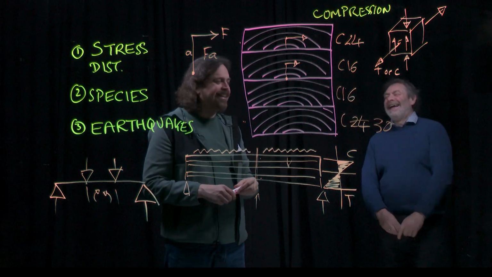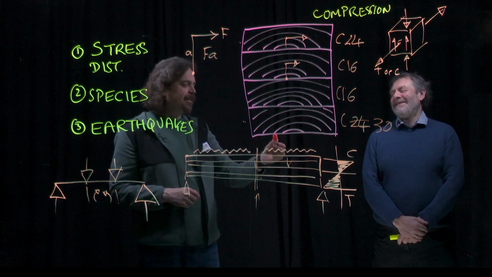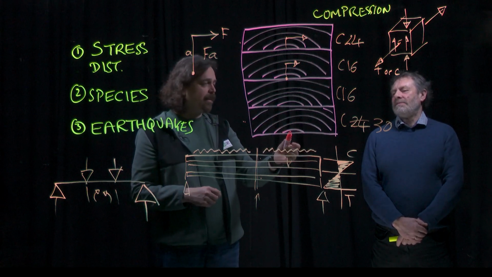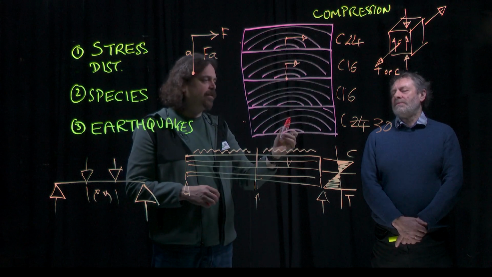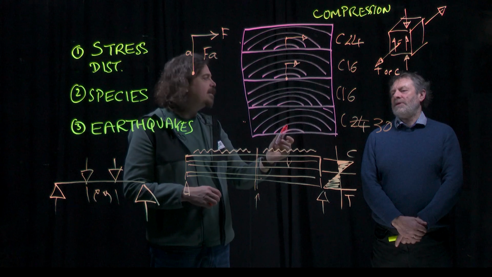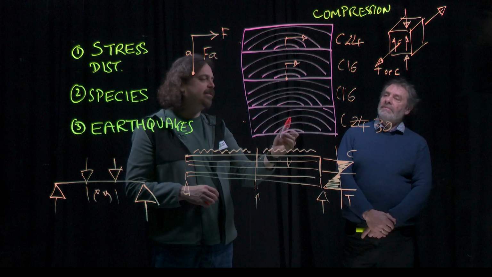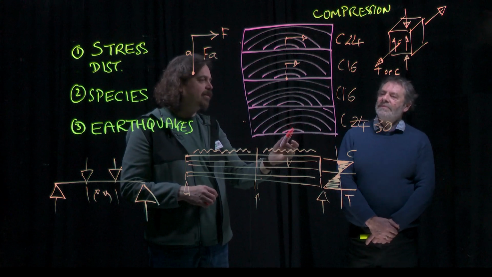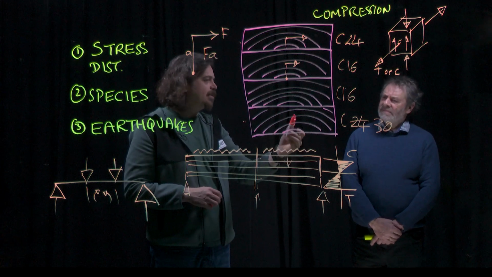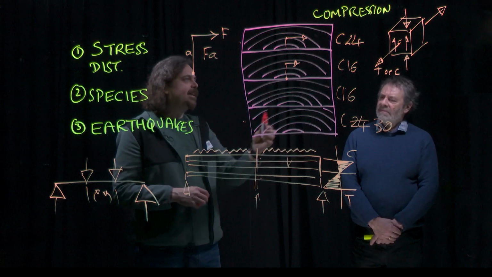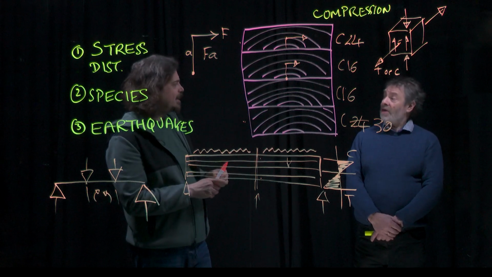If you have a board with knots, you would think probably that will be less strong in tension than a board without. So if you have a choice, you would put the knots at the top because knots don't have much effect on the compression strength, and put the one without the knots at the bottom because knots likely have an effect on the tension strength. In that case, there is a possibility of installing the beam upside down. So there's a right way up and a wrong way up.